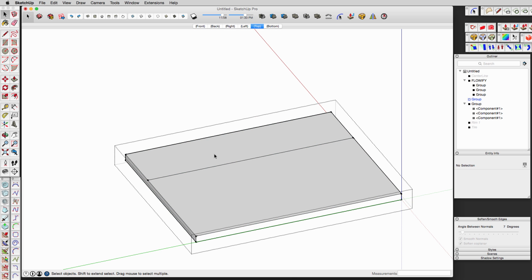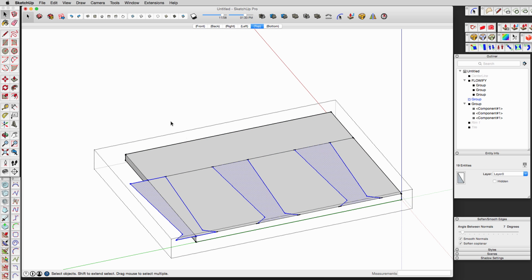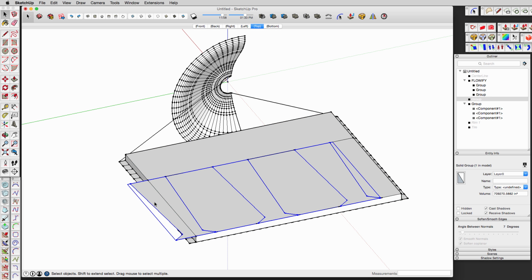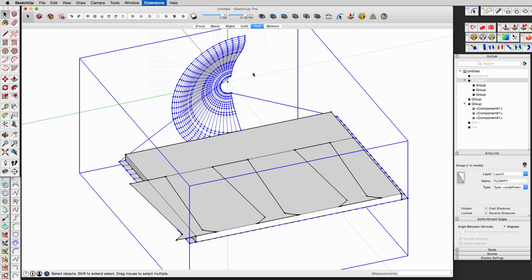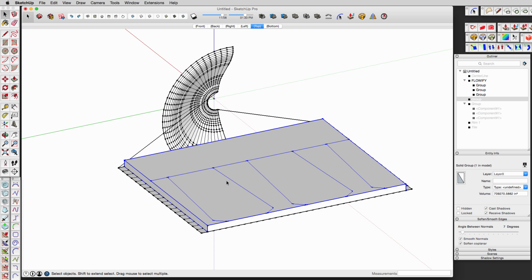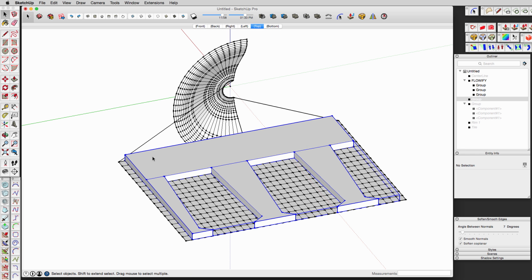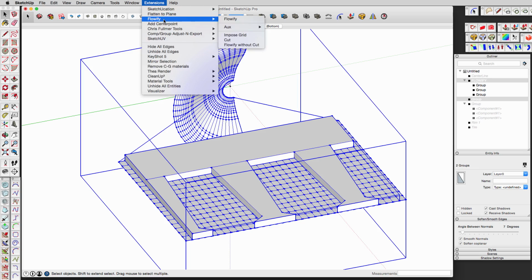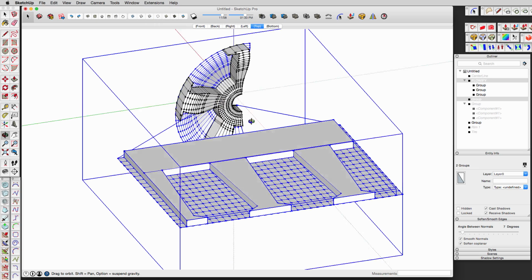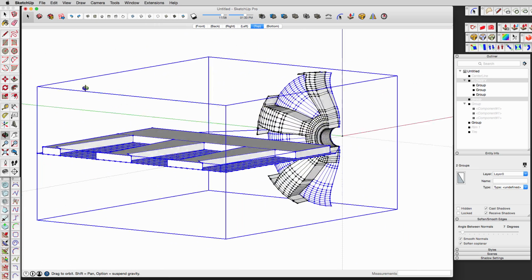Now I'm going to go ahead and do the same thing, take those components and explode them on top of that surface, clean it up a little bit, get rid of the straight lines. And this time I got a little input error because it's just too simple geometry, so I'm going to go ahead and delete these out. Now I'll go in and do the same thing, do a flowify. And here we'll see this time, yeah, this looks more like what I'm looking for.